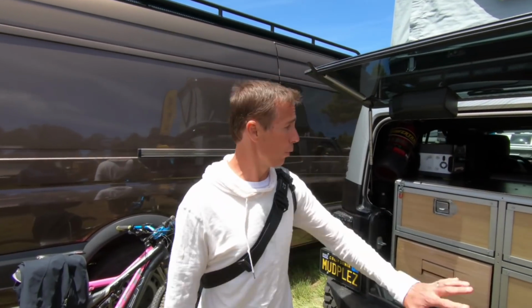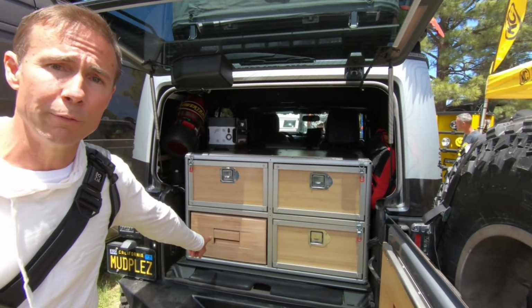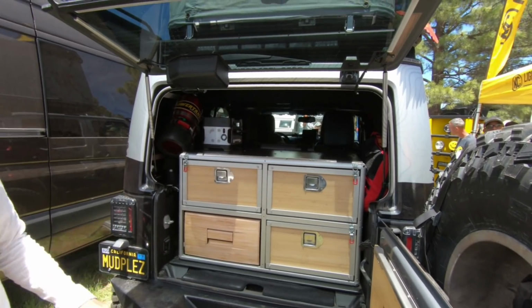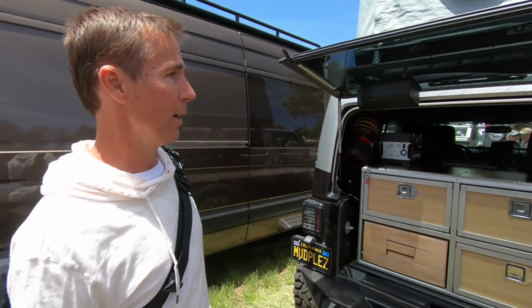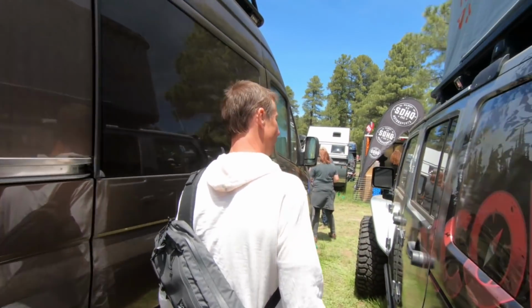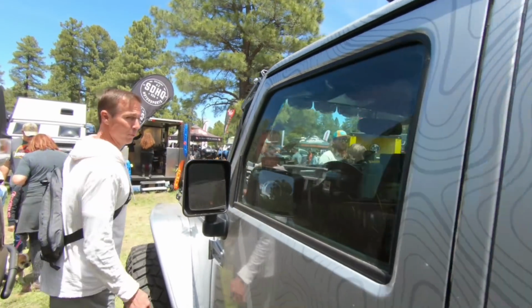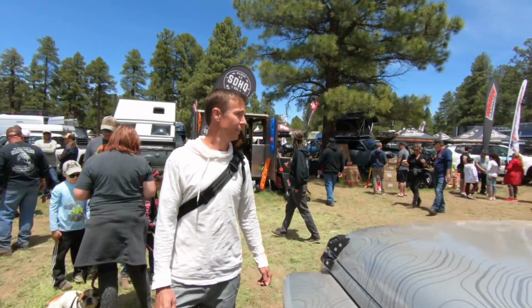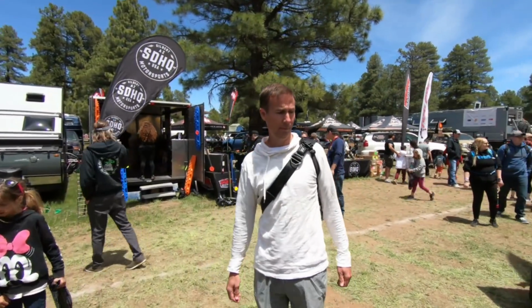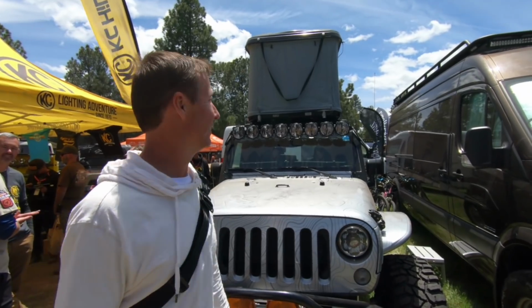So I'm not gonna open any of the drawers, but it's got an all bamboo wrap on it. This is a brand new thing. This bottom right here is the refrigerator, which we gotta take a look at. That sounds really cool. So we're gonna take a walk around the whole thing, take a look at it, and then we'll see if we can get Brad's attention. Brand new wrap on here. And then a ridiculous amount of KC lights on the roof, which looks pretty cool.